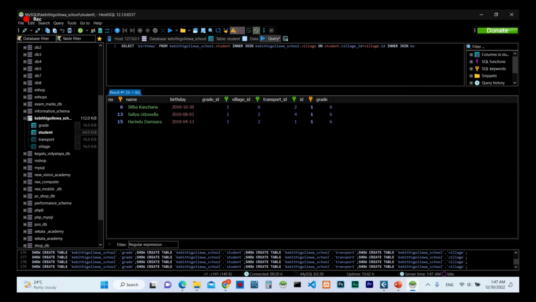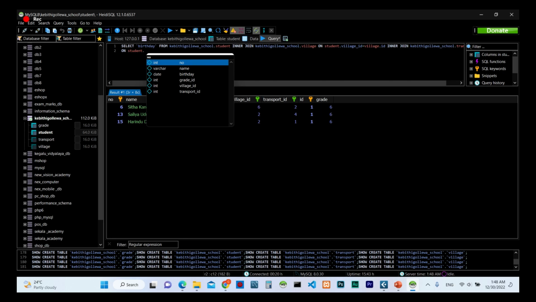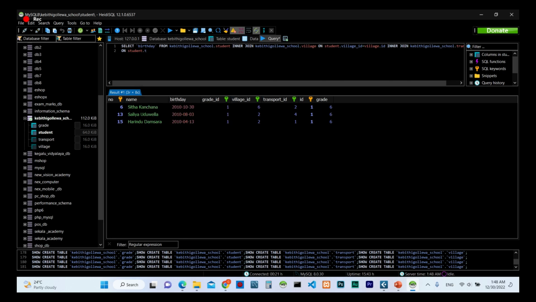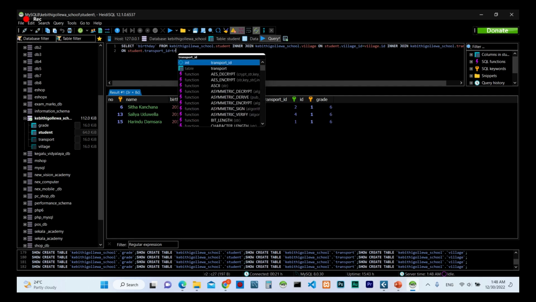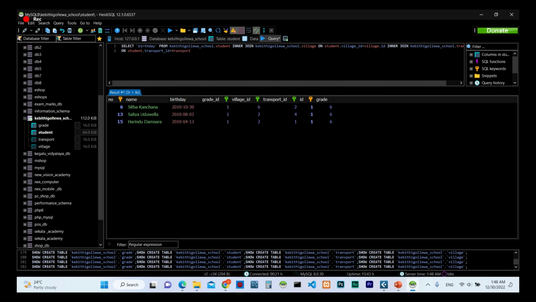School dot transport on table name student transport ID. It should be equal to table name transport column name ID.